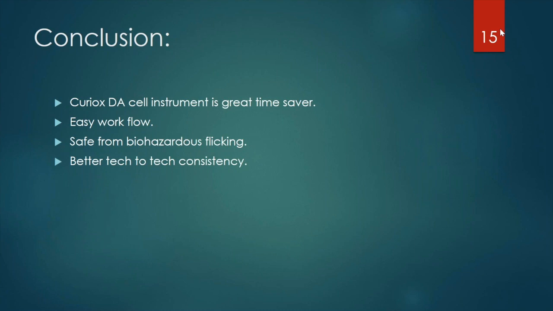And yes, my method gives consistency. As you could see, there was somewhere around 5 to 8% variability between the techs for the positive control. But getting it even lower, a low percent CV, is always good. And mainly it's an easy workflow. You would really love it. I think if it works in your hand and with your protocol, you would see how easy it is. You don't even have to get up from your bench to go walk to the centrifuge.